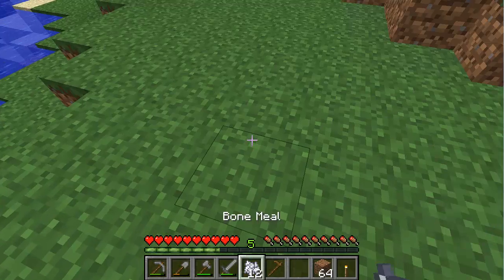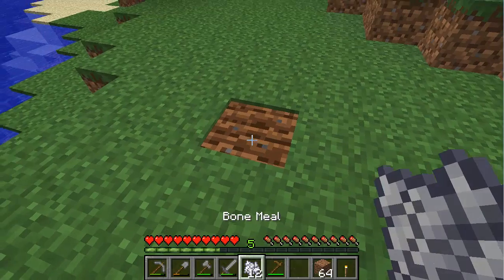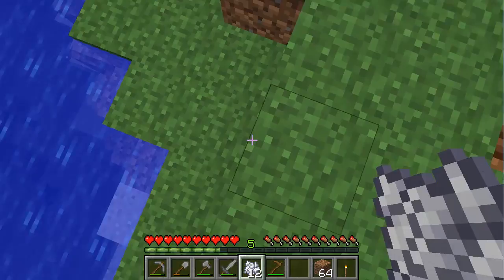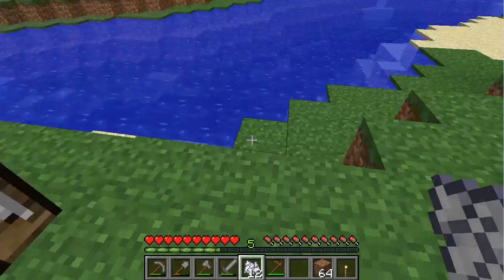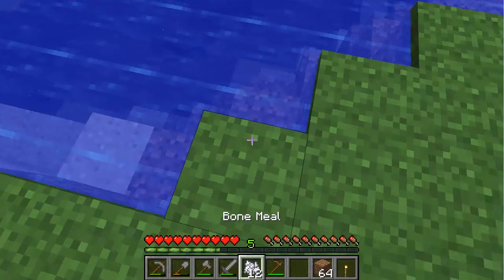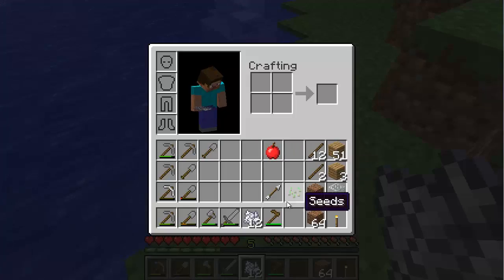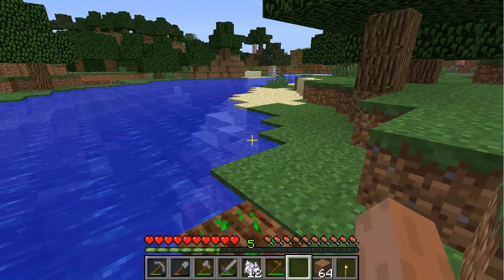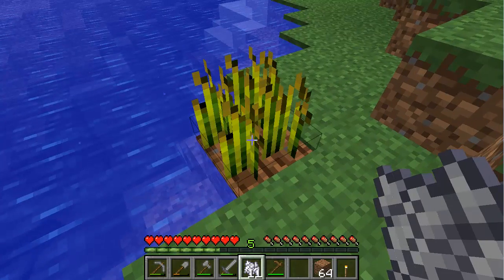So this is how the farm is going to work. You hoe the ground. It has to be within 4 of water. So here's water. 1, 2, 3. I think that'll be okay from that water source. Let's just be sure. There, I know that one's definitely close to water. Rather be safe than sorry. Alright, we put down our seeds. Now seeds, with the proper light level, will eventually grow into wheat, and wheat looks like that.